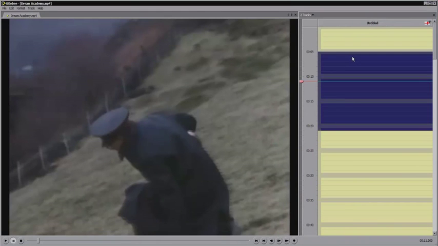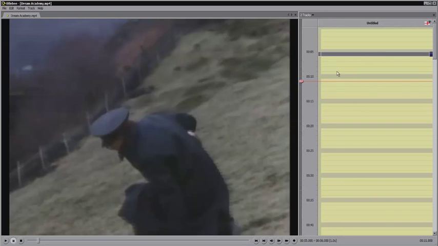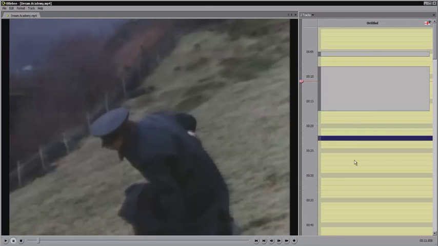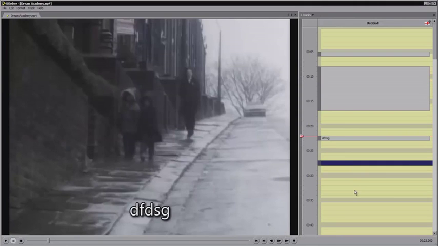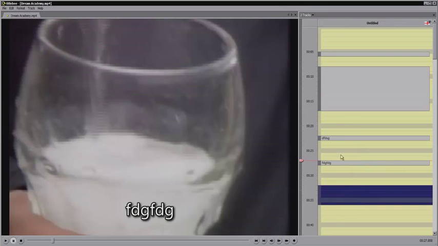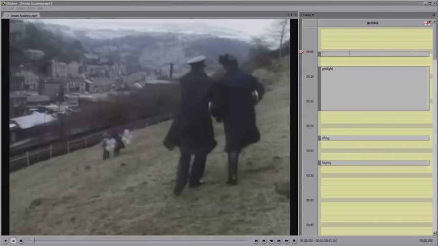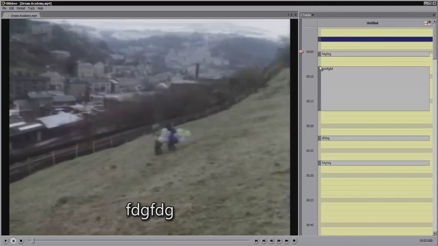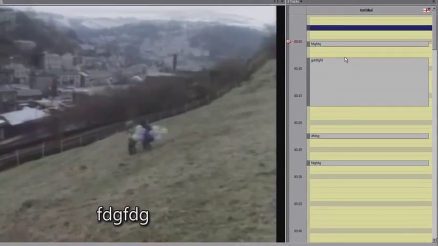What I want to do now is show you a few ways of adding subtitles. So again, double click anywhere to add a subtitle, or you can highlight an area, right click, new, or you can start typing anywhere where it's highlighted. Once you've added a subtitle, just click on it and start typing straight away. If you want to change the start and end times, one of the things you can do is just move to the edge of the subtitle and move it up and down like this.